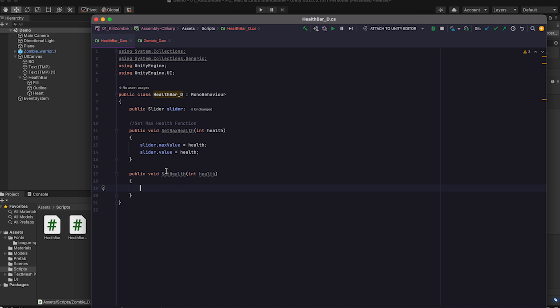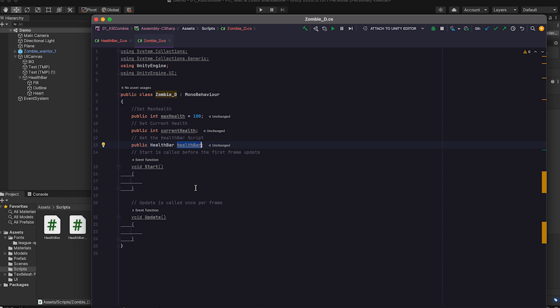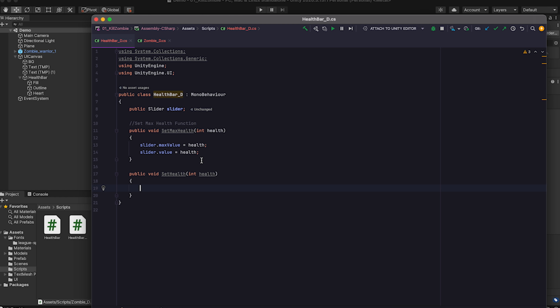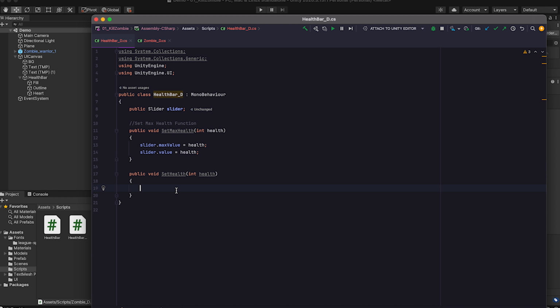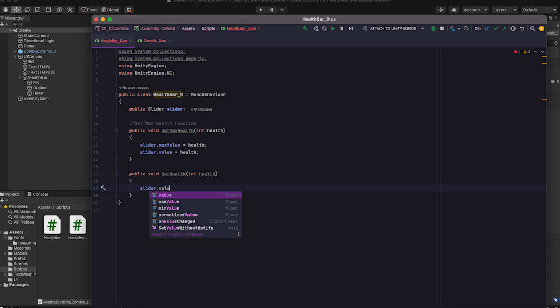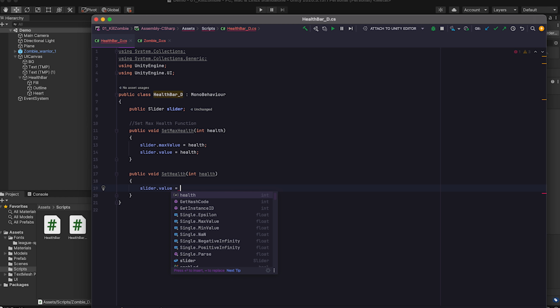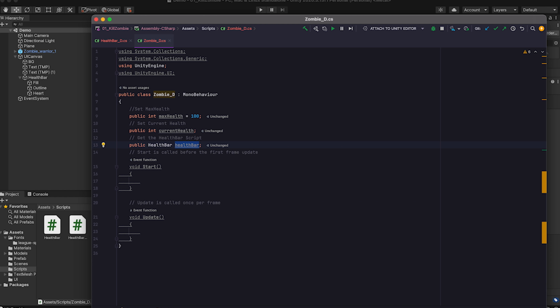This will change according to what's being clicked or changed on the zombie part. So this part is the original setting, SetMaxHealth, and the second one, SetHealth, will keep changing according to the zombie. Okay, so this is our slider, and let's get back to the zombie.